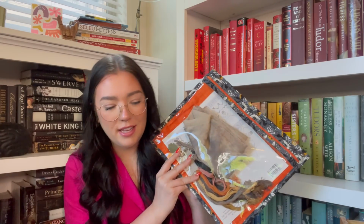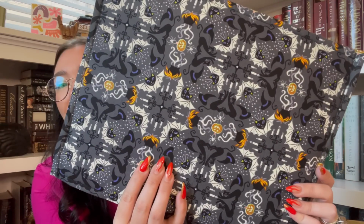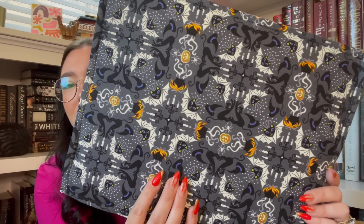And this is in a me-made bag, so this is the first project I have that's in a fun bag, and this is a bag that I sewed up myself. That's why I always say me-made. I hope that people don't think that's a brand. It's literally just what I say when I made the bags for myself. So it has super cute black cats and pumpkins and little cauldrons and stuff. So love that, super fun.